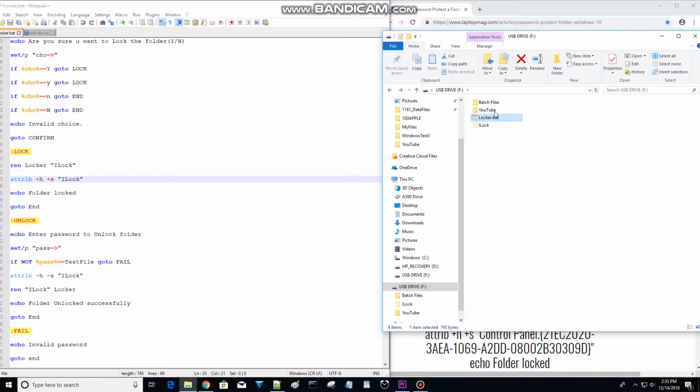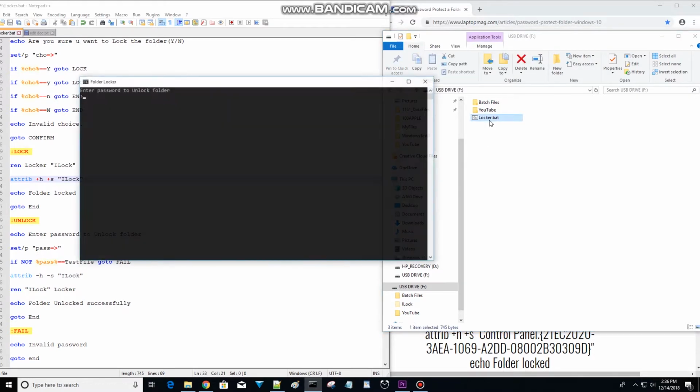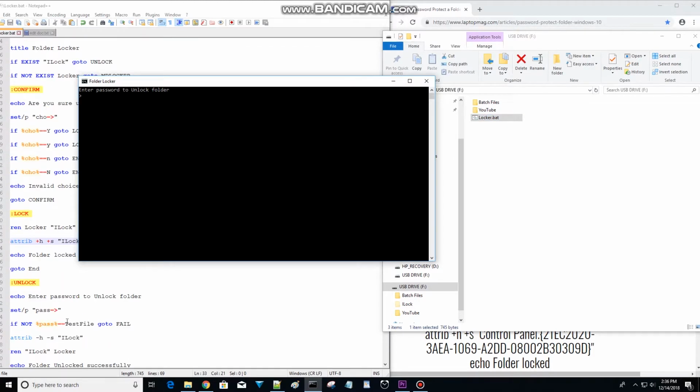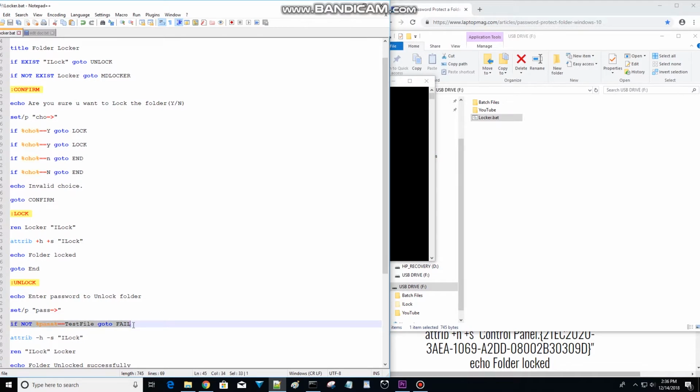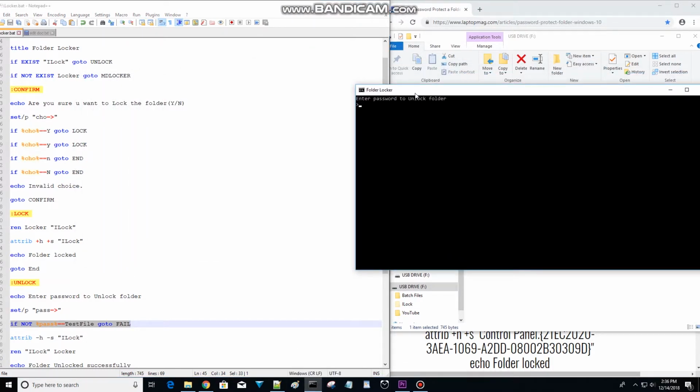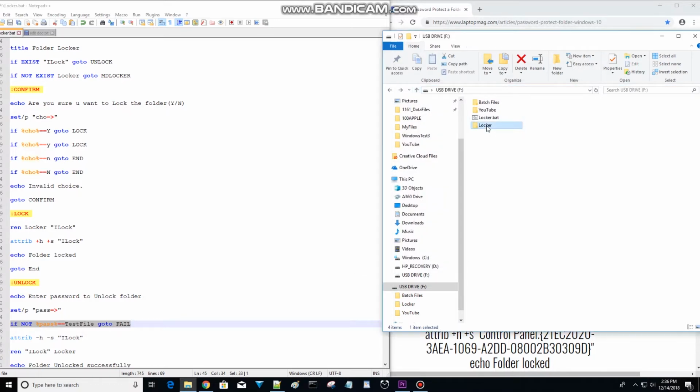And now we can see that iLock is gone. Well, it was grayed out, but now we can see that the file is gone. Now, to get back, we're just going to run the command again. And now I can't remember the password. Just excuse me for a sec. We're going to scroll back down. Test file. And now we can see that everything is in there.